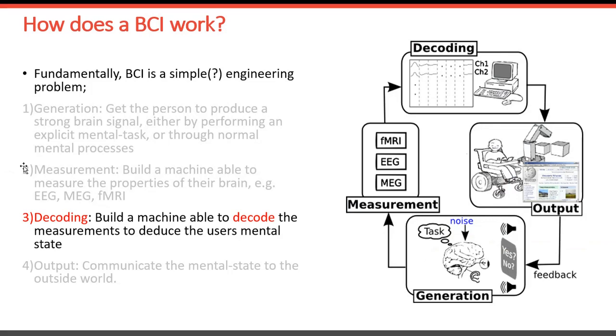Well, in previous lectures we have seen different components of BCIs. We talked about different ways of generating brain data and different measuring modalities that allow us to measure the associated brain data that relates to the mental state of a user. And today we will briefly discuss decoding: given some data, how we can decode it, and later for different applications.